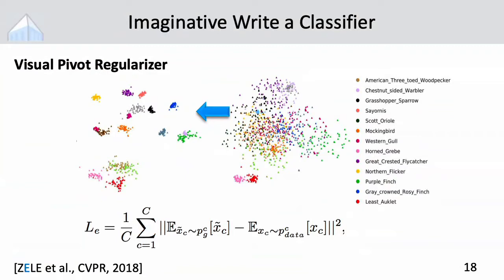For the real images for that class, it's a training class. We have access to the data, so we can produce representations with the network, and we can compute the expected features. We can do that as well for the fake data. We can feed the text description of that class and have some fake data produced from its text description. And what we try to do is get these two to be close to each other more explicitly, which happens to be a good learning signal to help us move from the picture on the right to the picture on the left, as you may see.